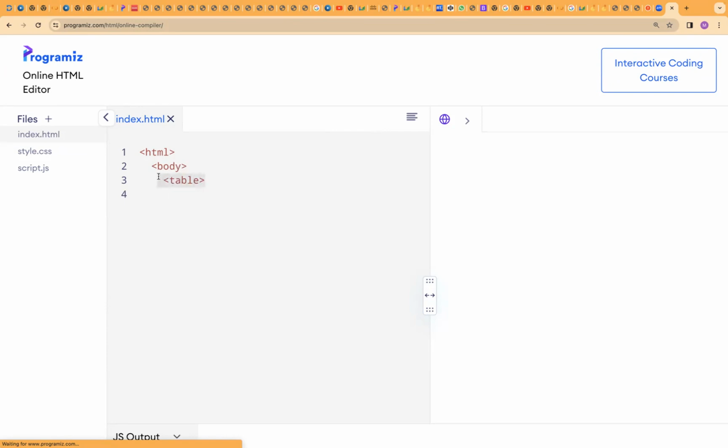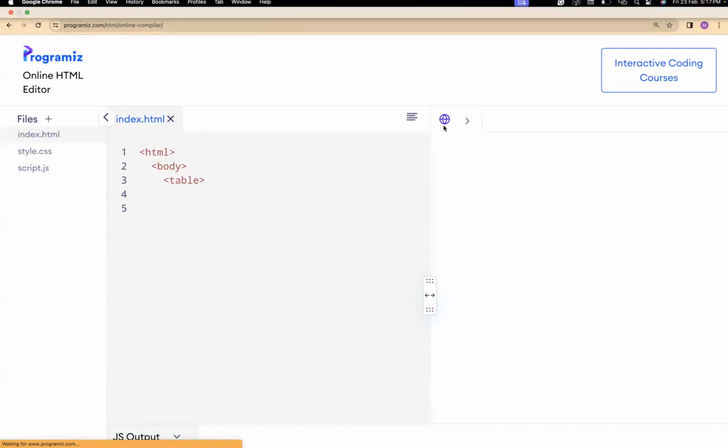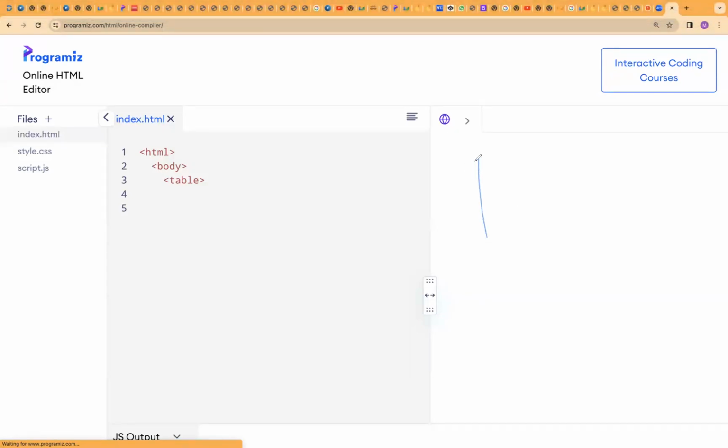To create a table, we first have the table tag. What are tags? What are containers? I have explained this already in the previous video. You can go check it out. And inside this table, if I just draw a table, we have the month and the savings of that month. As you can see, we have rows.